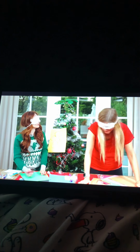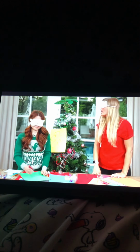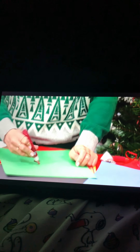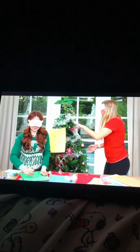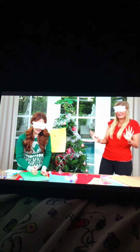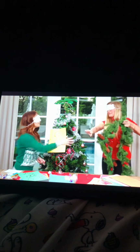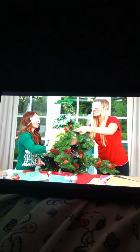So what should I draw on this one? I did a gingerbread man. So what's next? Maybe like a reindeer. Are we out of things to put on the tree? And then I'm gonna draw a head. It was so much closer. We need eyeballs. Look! You can't see. I can't see either. Give me your hand. We've got this.